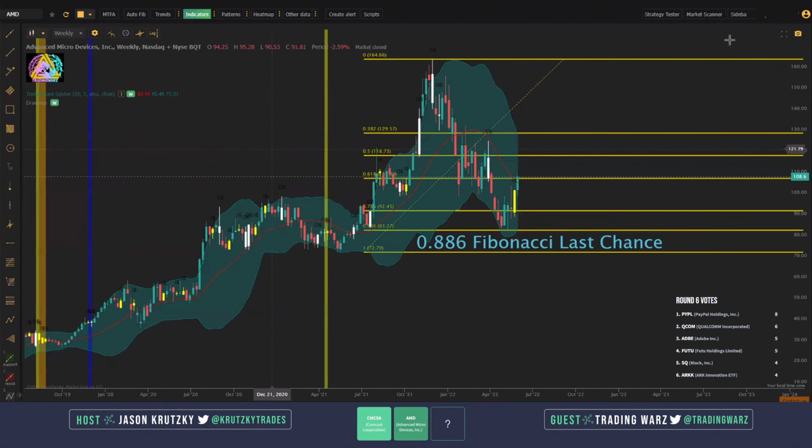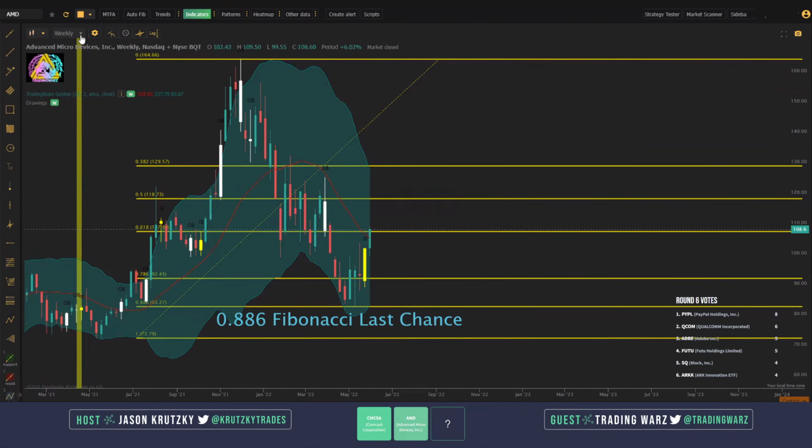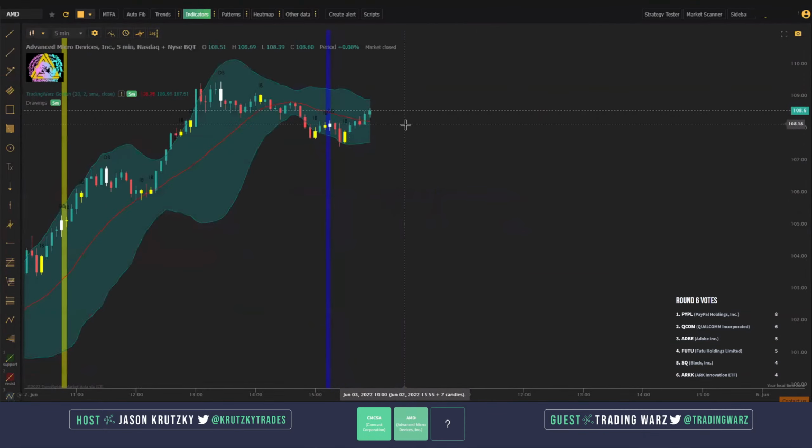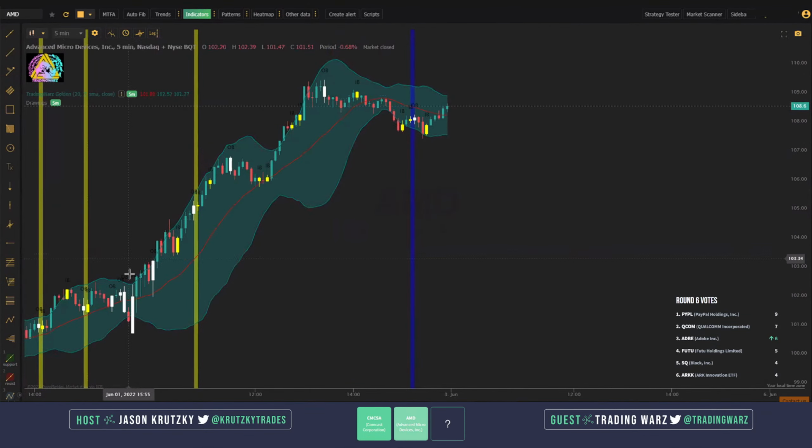When I swing trade, I start off with the weekly and I run my scans on a weekly basis with TrendSpider. I run my raindrop scans and then my scans for my patterns. And then once I have that established, I can automate this order. So I can say, all right, AMD long above 102, and then just buy me calls. So you could do conditional orders in your broker. Or if I want to hit it a little bit harder, I'll use the weekly time frame and then day trade it. And I'll come down to like the 5 minute here or the 3 minute and look for an early entry. Got it. Okay, awesome.